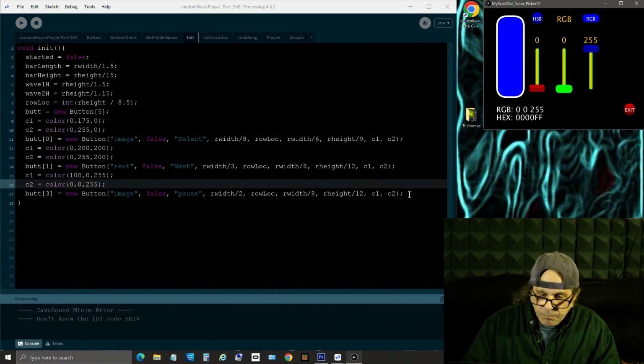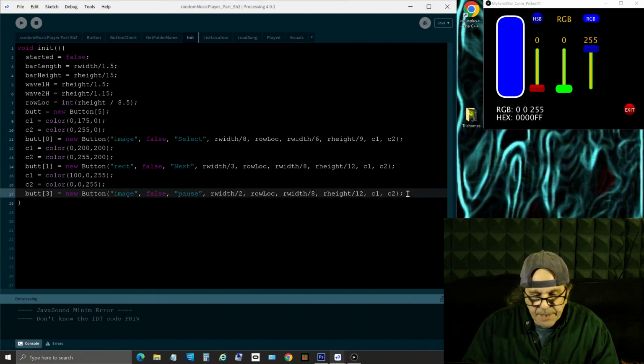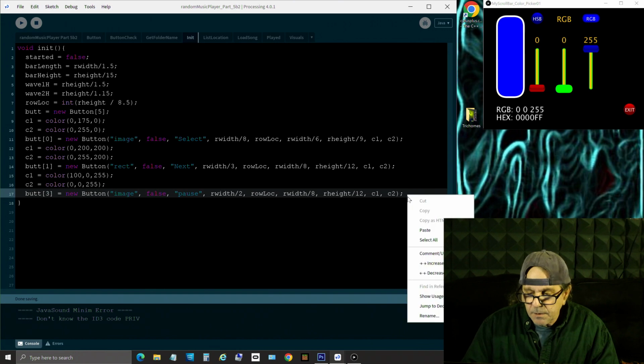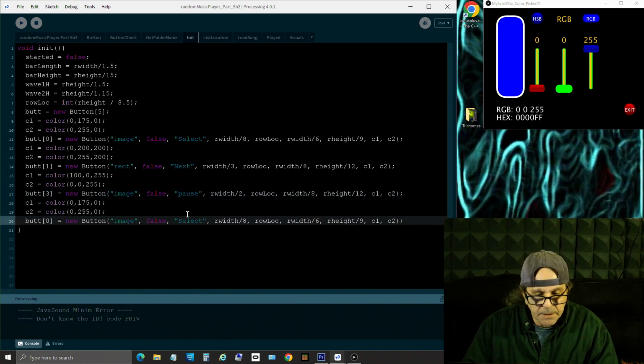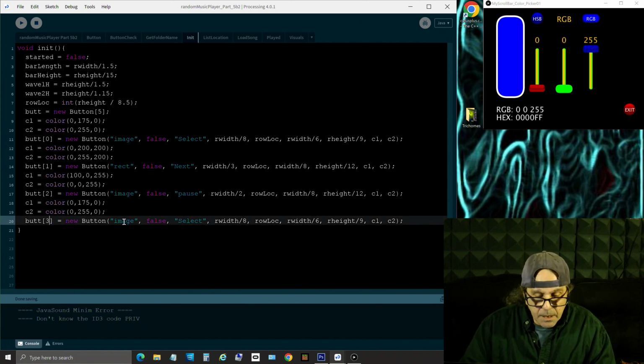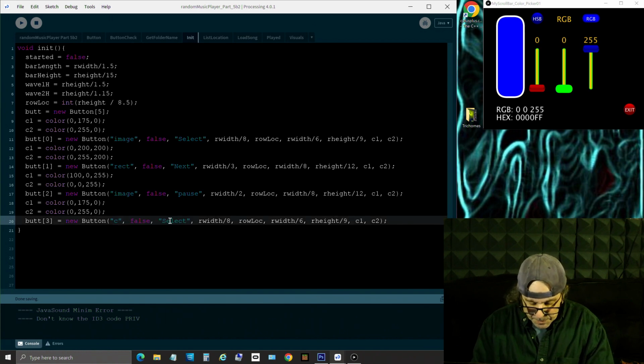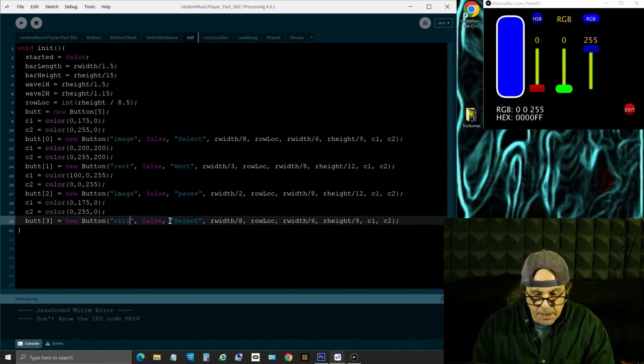And the next button, we kind of want to do a little something different here. Let's just paste this next thing here. Same thing we had before, paste. Only this time, it's going to be button number 2, even though it's the third button. This should be number 3. And we want it to be a circle button. This button is going to be our, do we want to repeat?